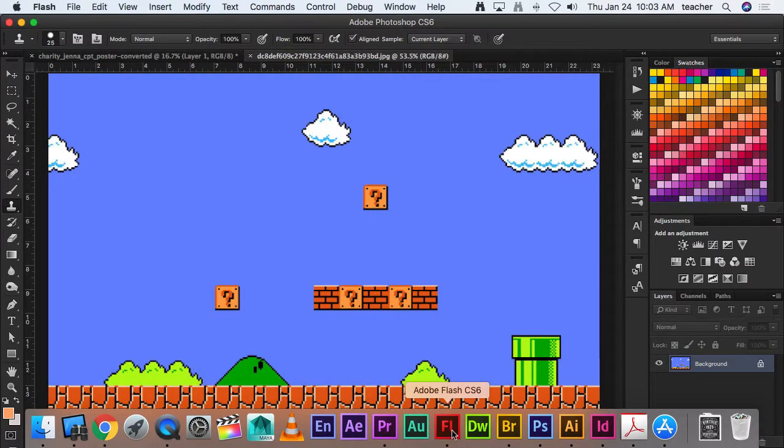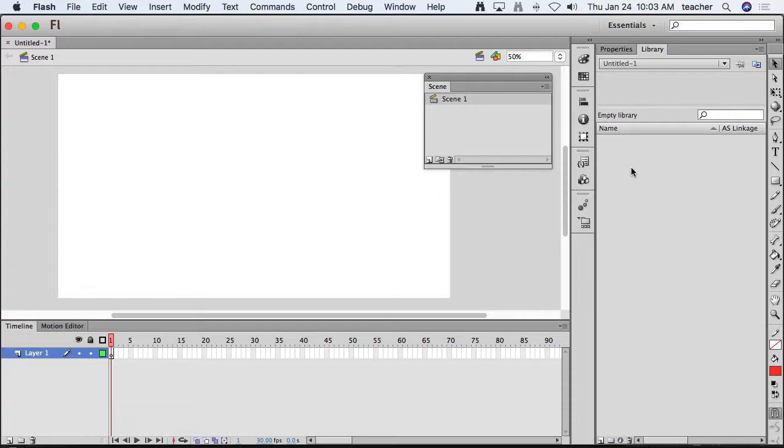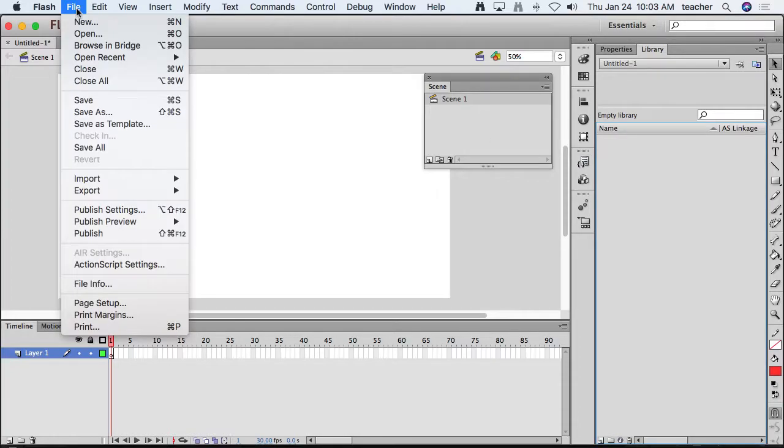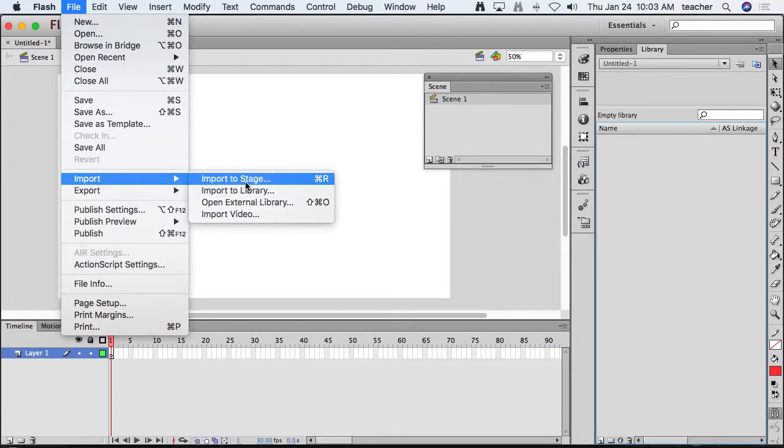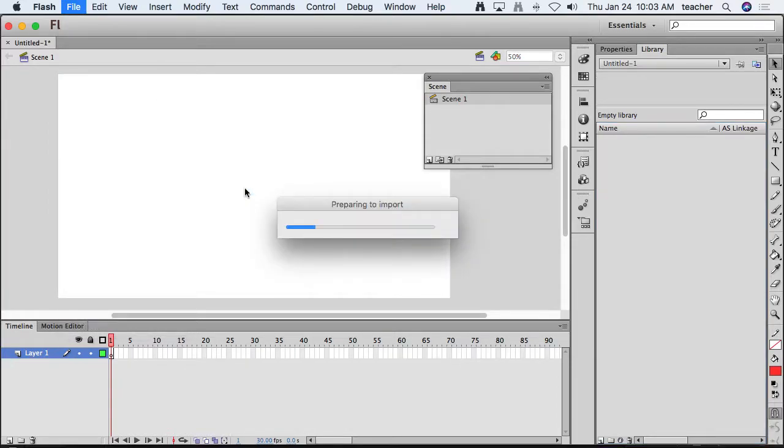Okay, so I'm going to go back to Flash. I am going to import this item to my library. So I'm going to go File, Import. And whether you do on stage or library is not a big deal, but I like using the library. I'm trying to push you guys, but whatever, to get your animation done, it doesn't matter. Okay? Make sure, guys, please use layers. When you have layers, you can control the animation and objects in your animation better, actually. Okay?